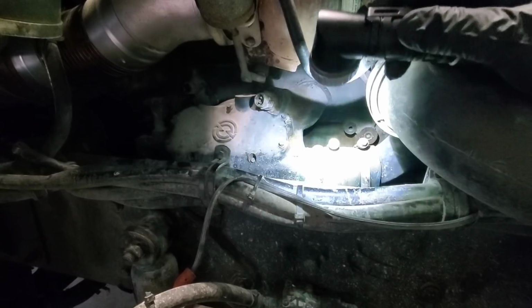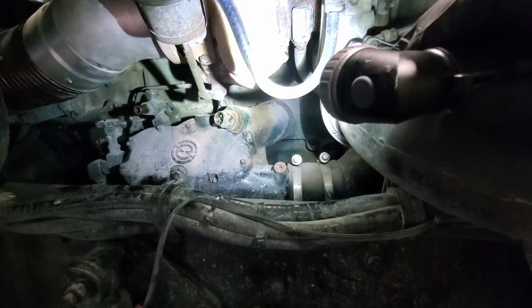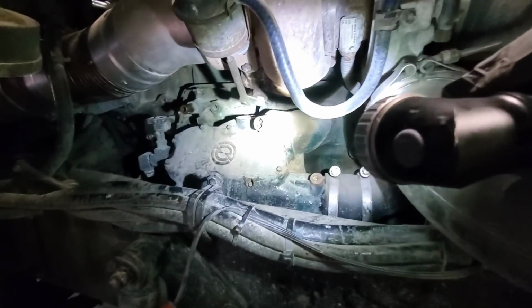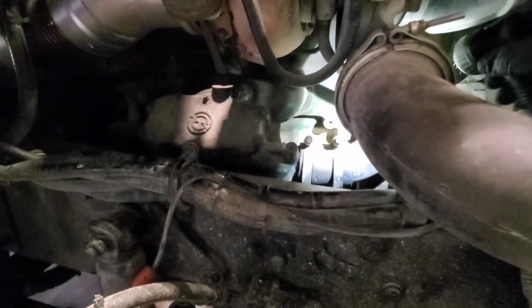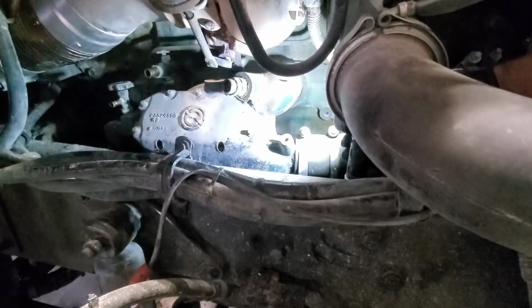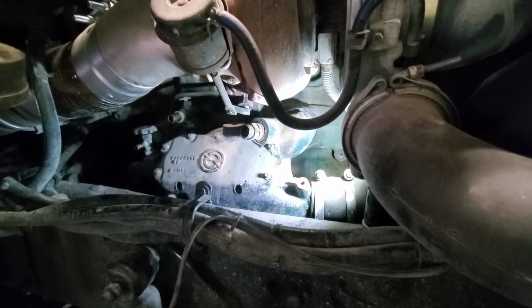I've already loosened up these two hoses right here that are coming out of the back of the water pump off the gear train. Once that's done, there should just be two bolts, one up top and one down below, that hold the cooler against the block. Then I should be able to get a pry bar in there and get that thing walked off the block, and we'll drop it down out the bottom. I believe that's the way it's going to have to come out of there, is out the bottom. And then get it on the back of the truck and we'll get it resealed.